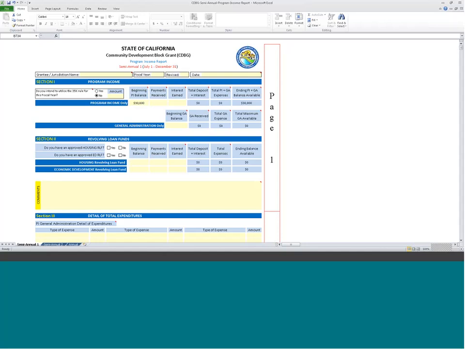Now, in this particular case, I've pretended that the whole amount of money available at the end of the fiscal year was $30,000. Of that $30,000, some of it is general admin. So we'll assume that your general admin was $6,000.